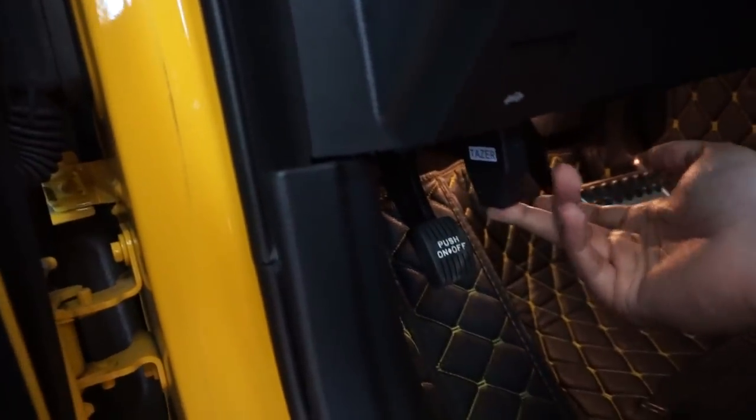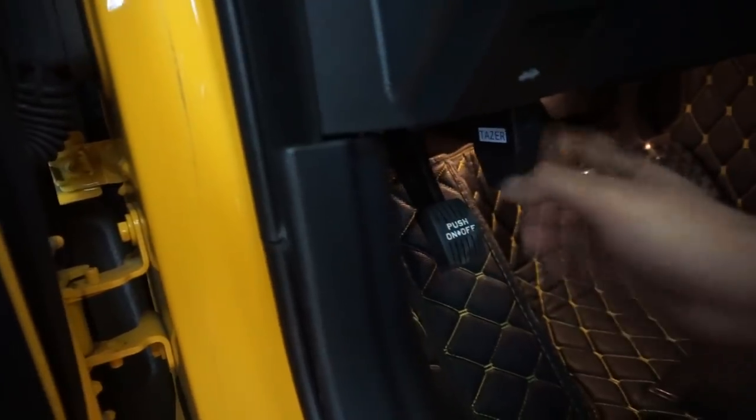It needs to be on for certain things. I don't know if it's everything, but it feels all loose now. I hope it's not broken. Whatevs.